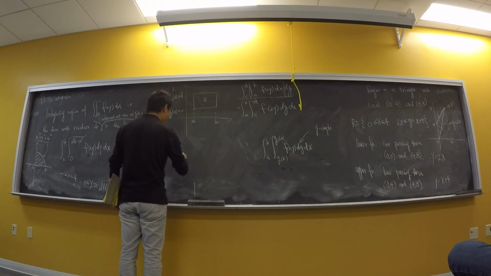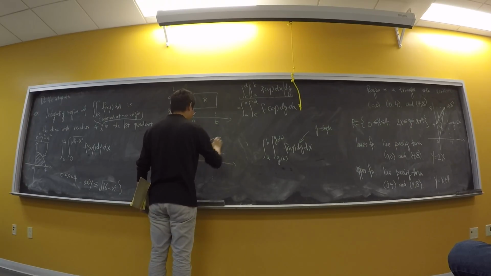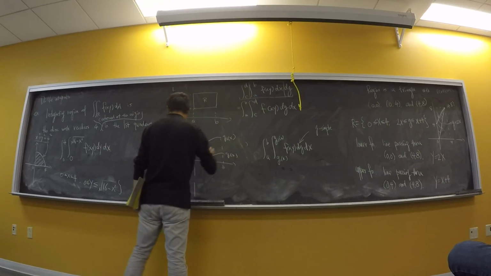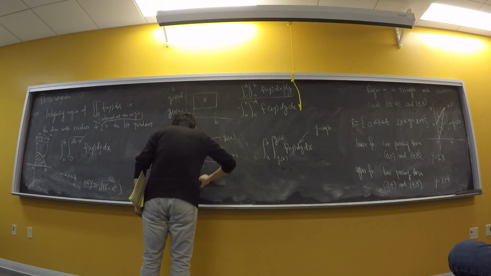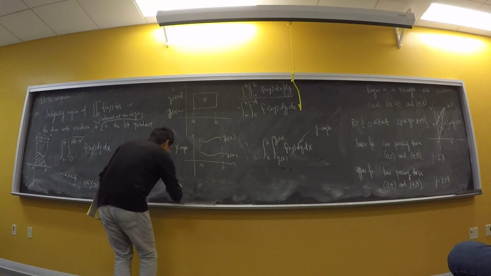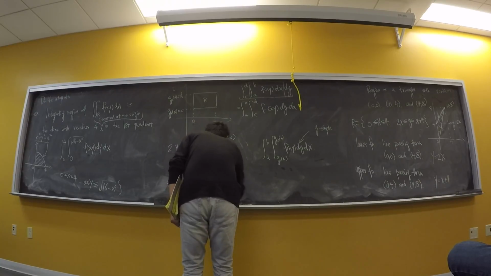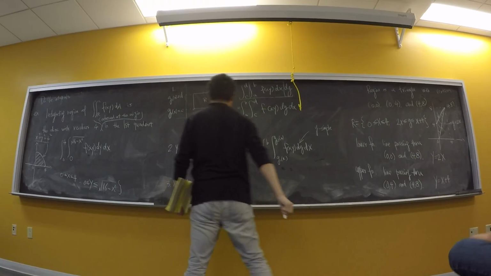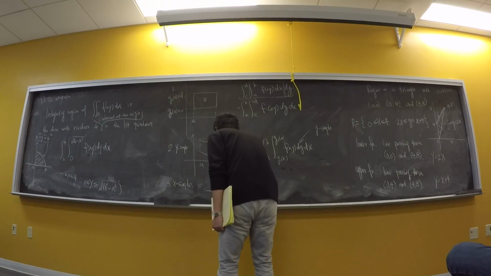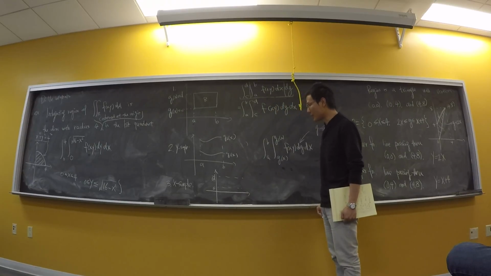So this is my number 2, looking like this: a, b, g1 of x, and g2 of x. The third type of integration region is the so-called x simple region. An x simple region will look like this. So my x is bounded by two functions now, and y is bounded by two numbers. Y is bounded by c and d.